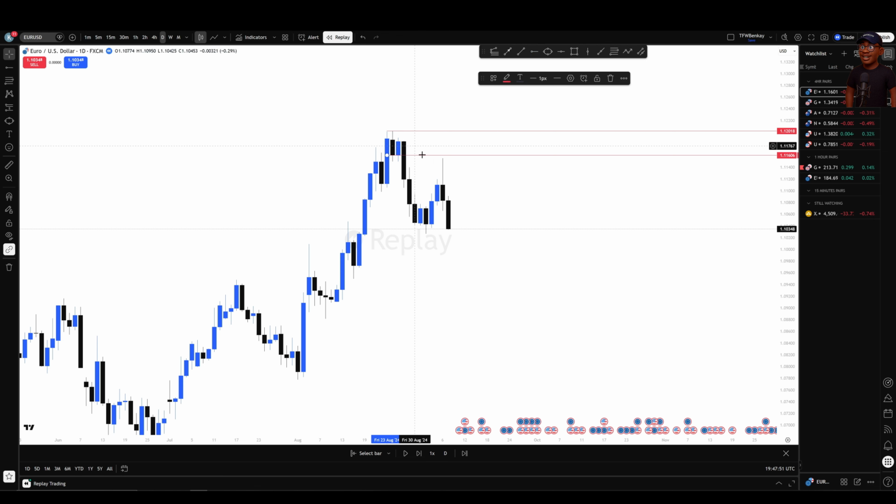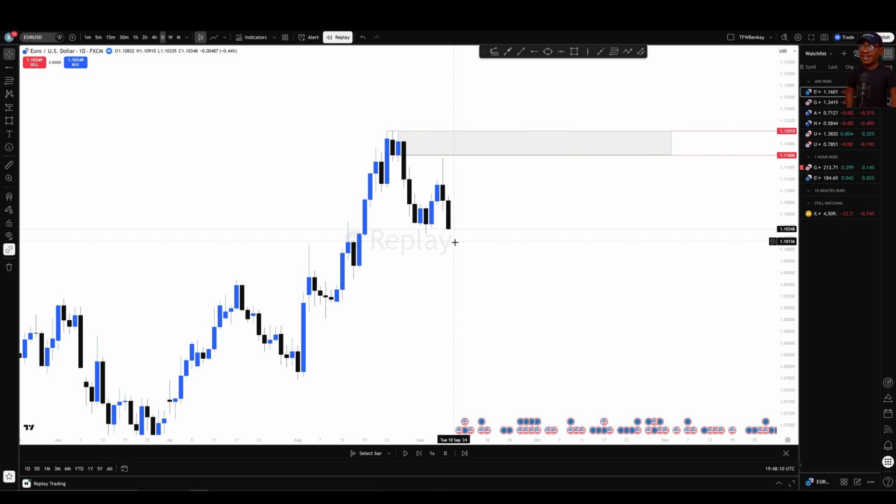So you can clearly see that we have formed our supply zone right here. So you pick up your rectangle and then you denote it nicely like that. You stretch it to the right side. Right, so this is your supply zone. Anything that enters right again is a very good opportunity for you to sell.